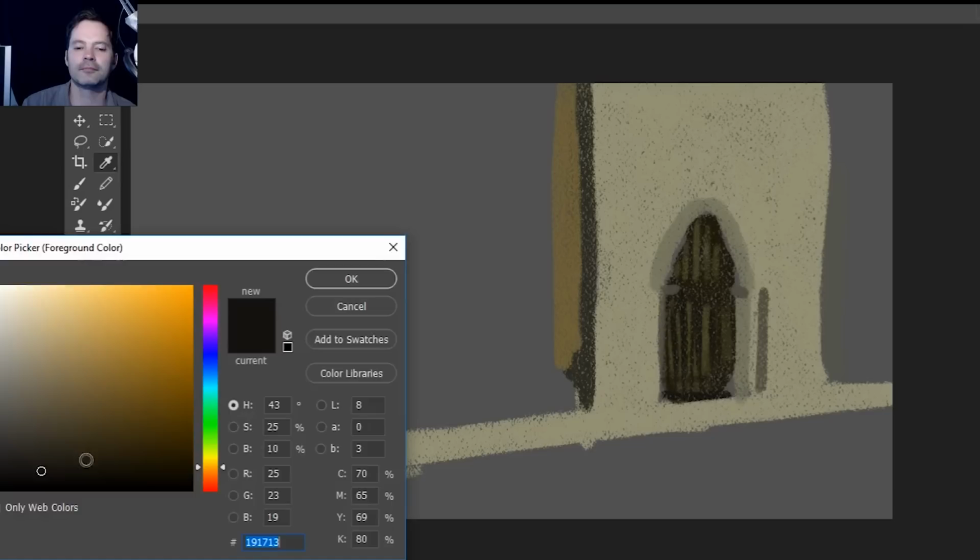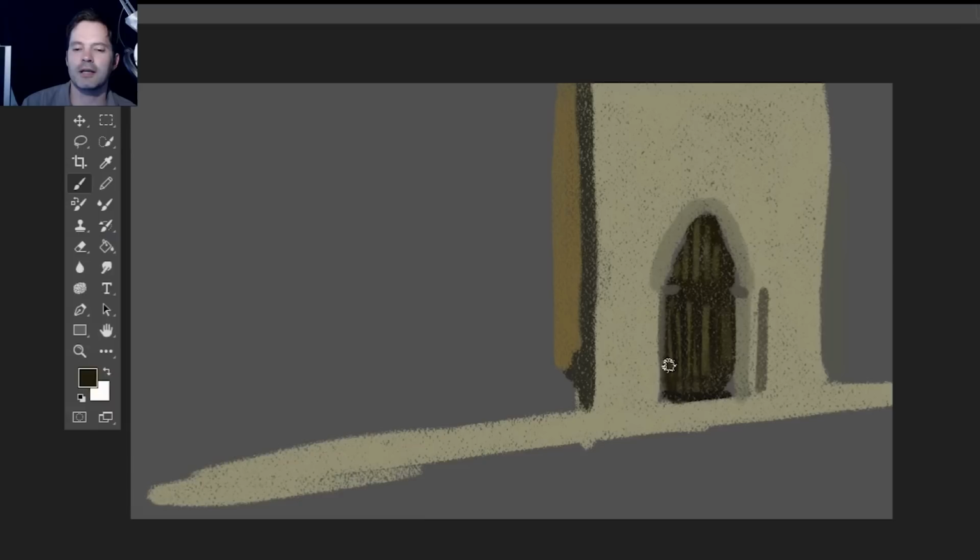Yeah, so I'm very, like I said, I'm very loose with this painting. There's no doubt that I could have given up at times, because even though this is quite a simple scene that I've picked, there's so much detail. There's angles and different materials, like the floor had sort of a different look to the walls, and the pillars looked different. Everything just looked different. And you could get wrapped up in all those things and start losing it.